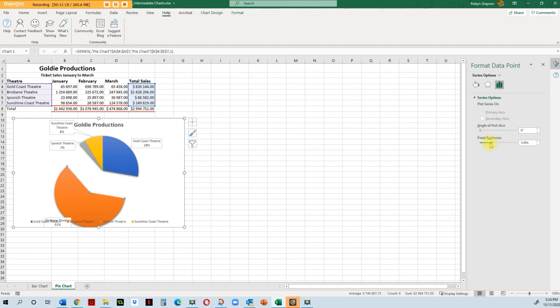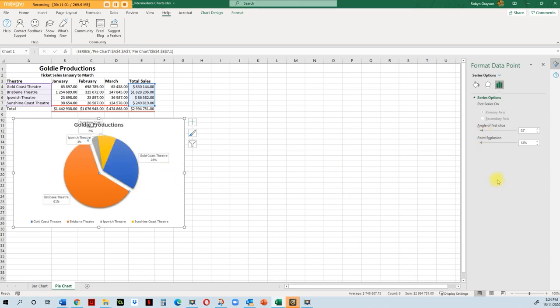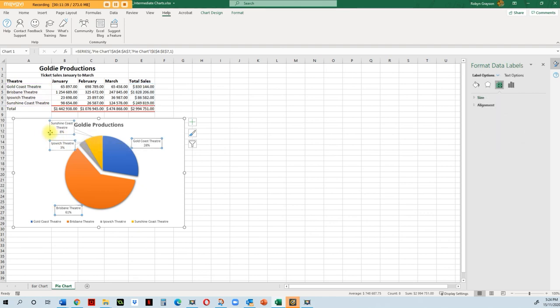You can see depending on the amount here, and this angle will also turn it round. Okay, so we can play with what we want this one to look like. I think I might just move my angle back around again, back to the beginning there. You may have to move some of these out so you can still read them.